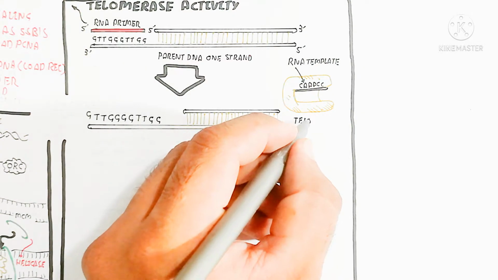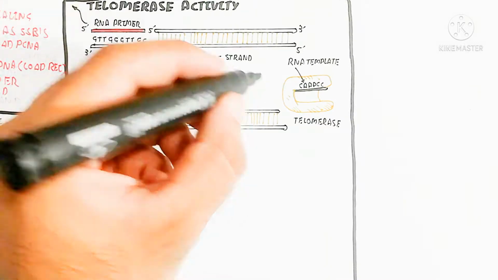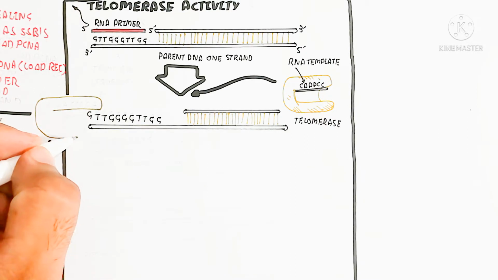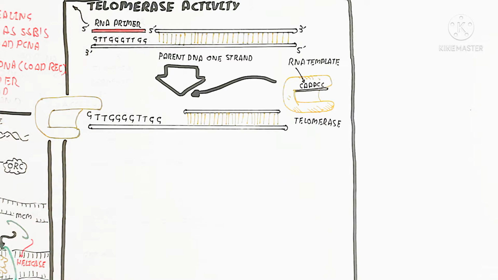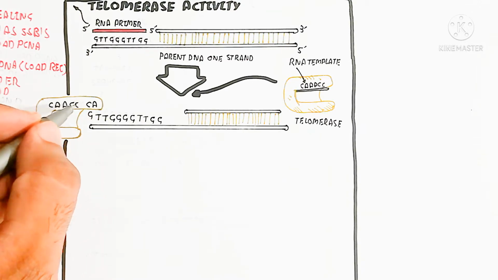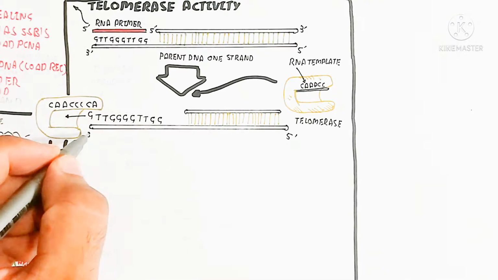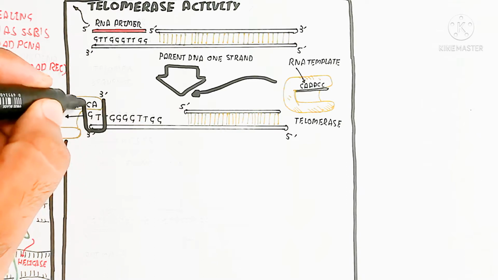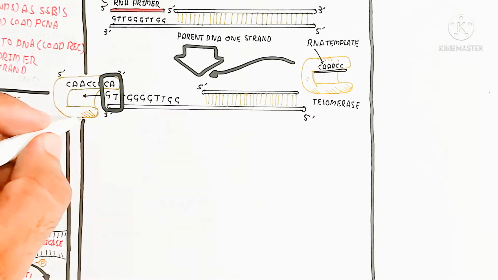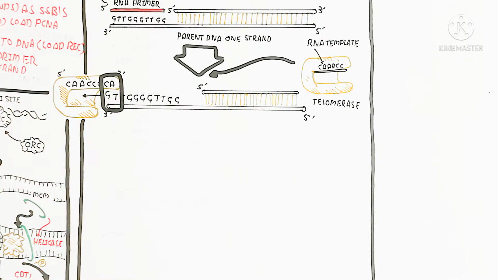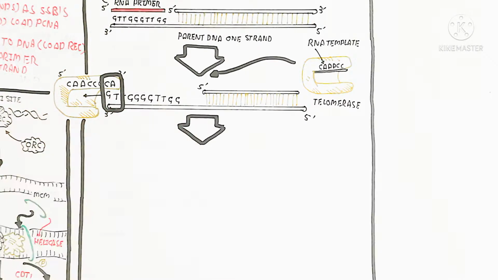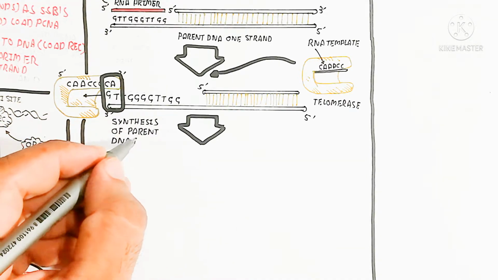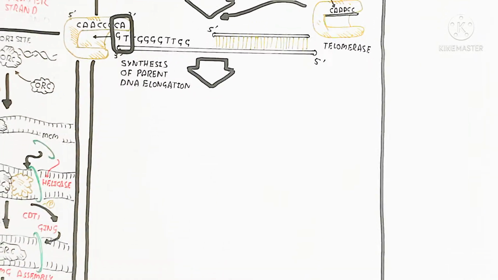For example, the CAACCC template binds with a specific site. So this enzyme will enhance its structure, and here it binds with the two nucleotide pair. Through the pairing of the two nucleotides, the synthesis and elongation of the parent DNA occurs. So the parental DNA will move to the left side. After the movement to the left side, the primer formation will occur. This primer formation is due to the primase.